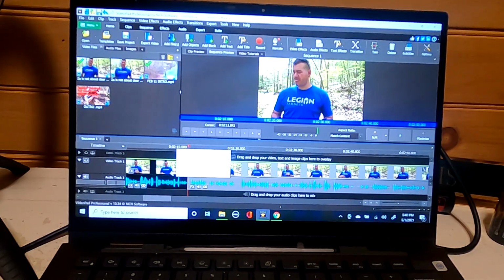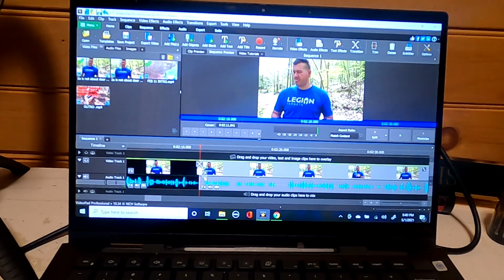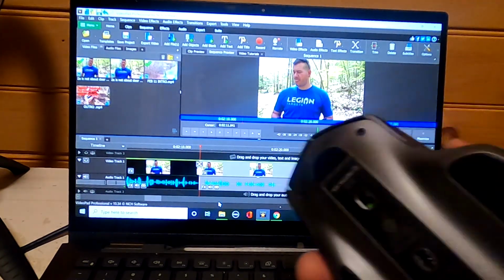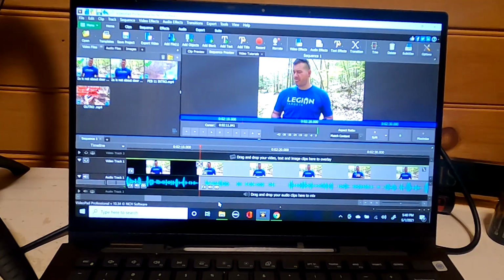So we're going to zoom in a little bit. If you have a mouse with a scroll wheel, this makes it so much easier. In case you're wondering, I'm using the Logitech MX Master 2S. It is phenomenal. In case you're wondering, a little side note.